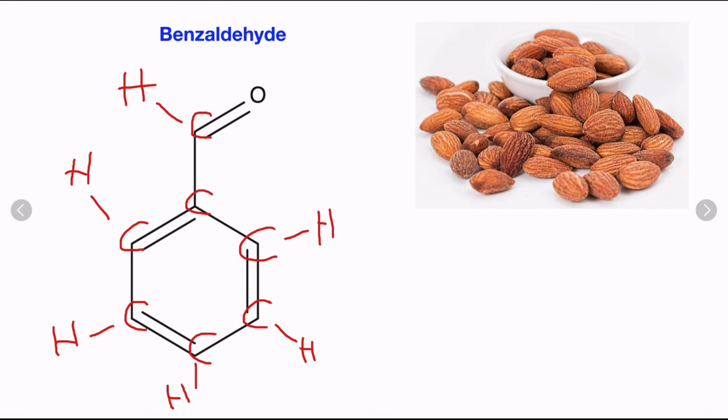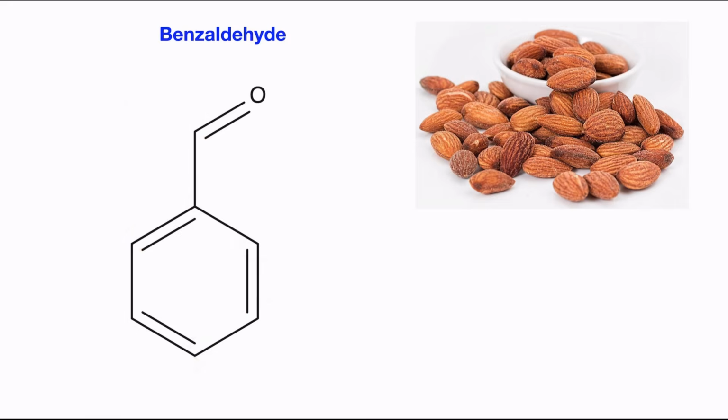Now we can figure out the chemical formula of this, so we can just count up the carbons. I see 1, 2, 3, 4, 5, 6, 7. I see 1, 2, 3, 4, 5, 6 hydrogens, and I see 1 oxygen. So C7H6O is our chemical formula. Okay, hopefully that's all made sense so far. Let's give it a test.